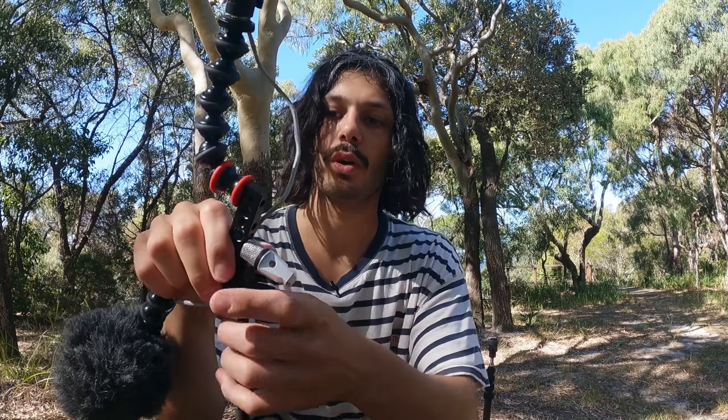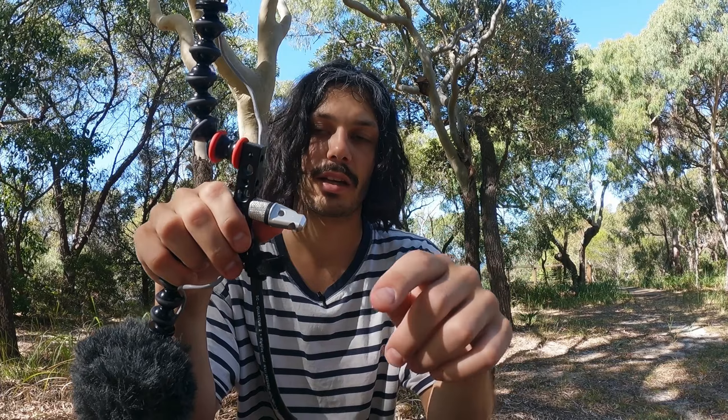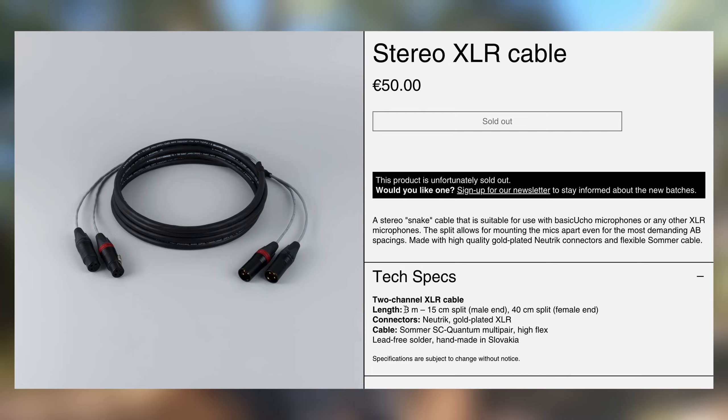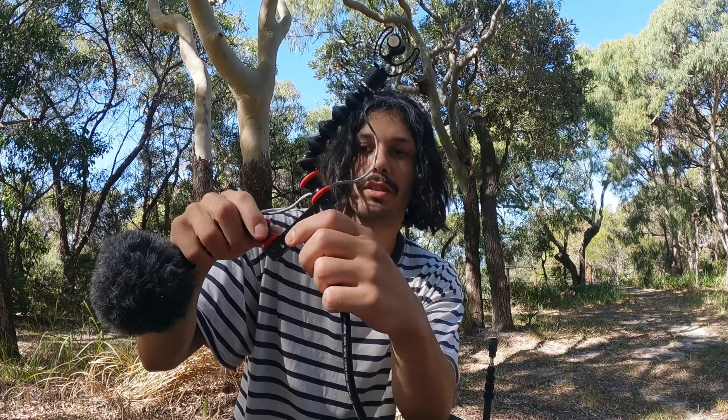The next piece of the puzzle was the cable. I was using the Oosie Pro cables that came with the Oosie Pros but found they were a little bit too short and I kept getting really tangled up in my bag when trying to take it in and out quickly. So I messaged LOM and got a custom cable made which is two cables in one — I'll show a picture on screen of what it looks like. It's three meters long, joined together, and just splits out at the end so I can have it attached to the rig the whole time.